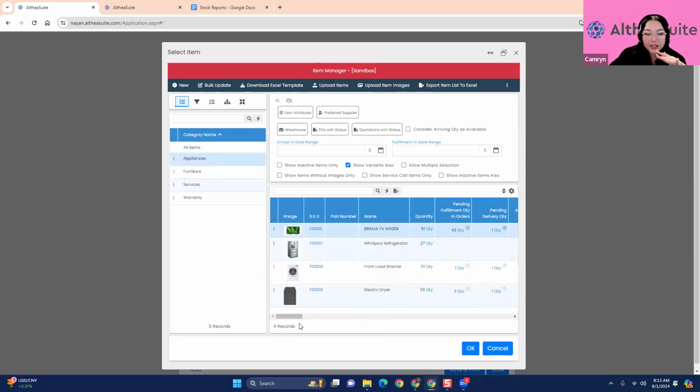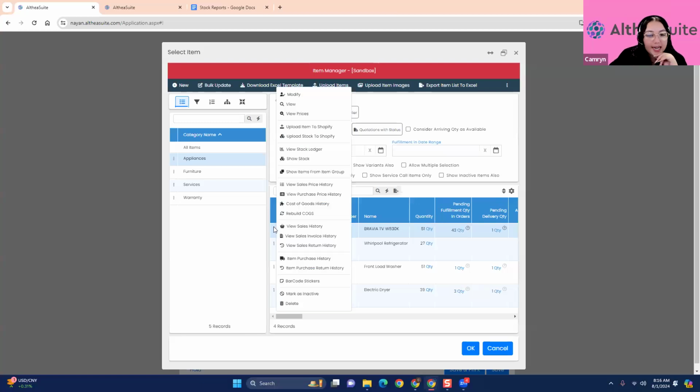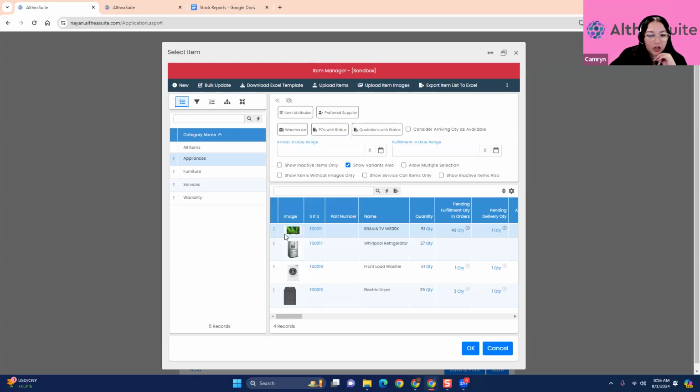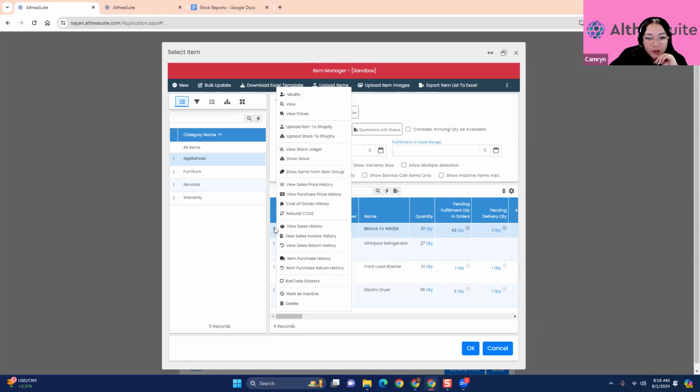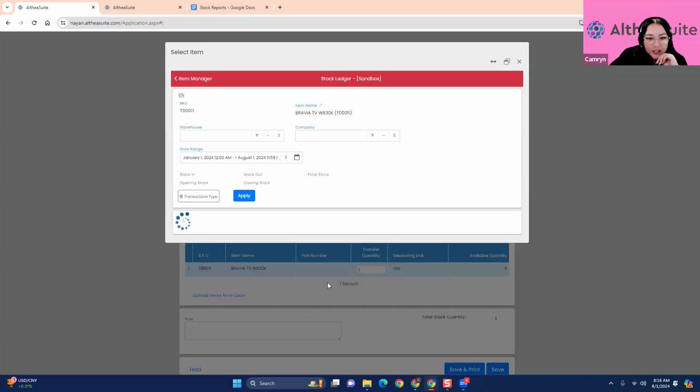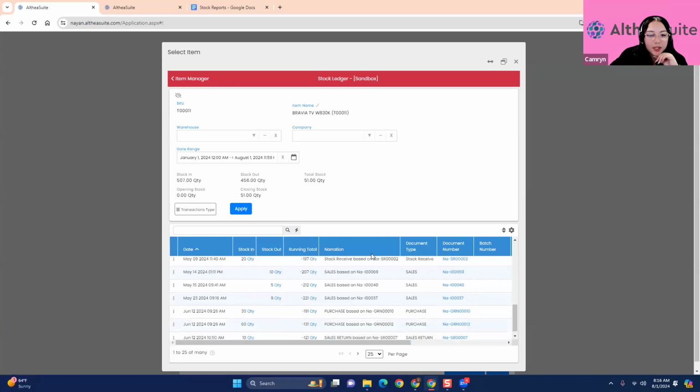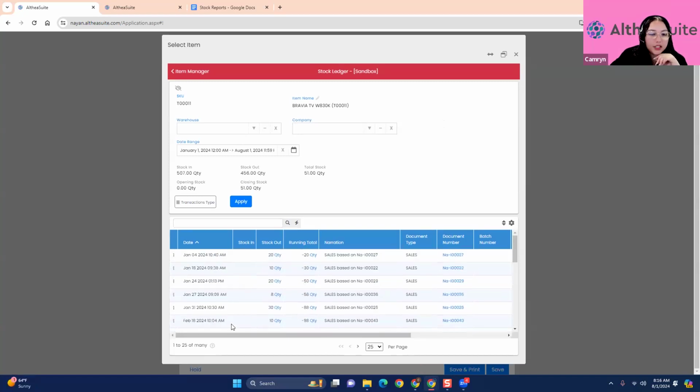Another thing I also want to say right here is that this is the quantity for all of your warehouses. You can come up here and every item has a little ledger as well. You can see if you go to that context menu, again, that's going to be your best friend. So I'm going to come in here and you can see that stock ledger as well. So you can pull up and really see exactly what stock in you have and what stock out you have. You can also filter by warehouse.